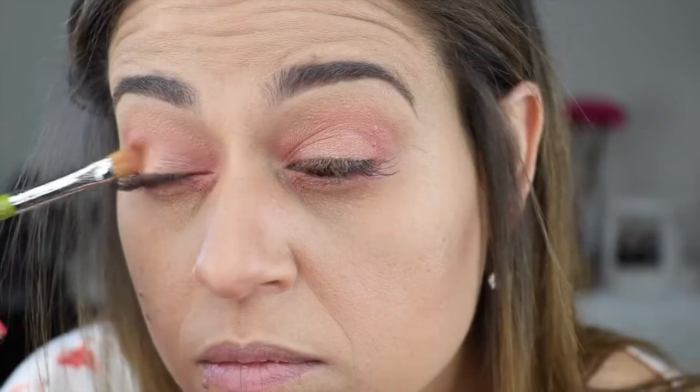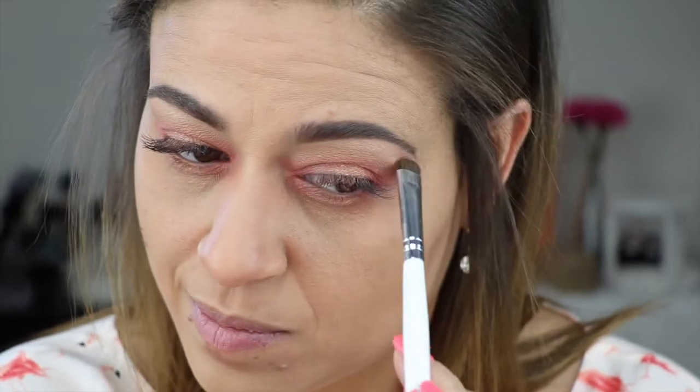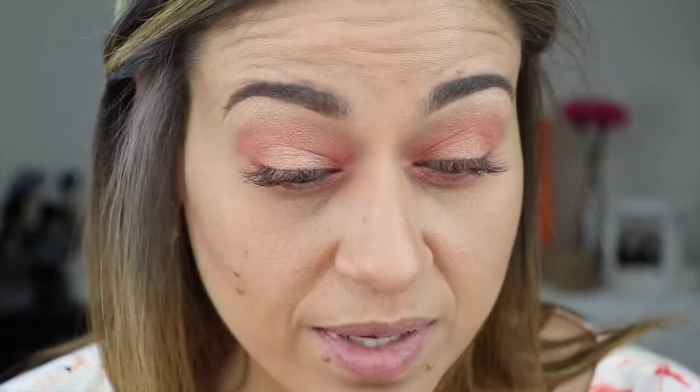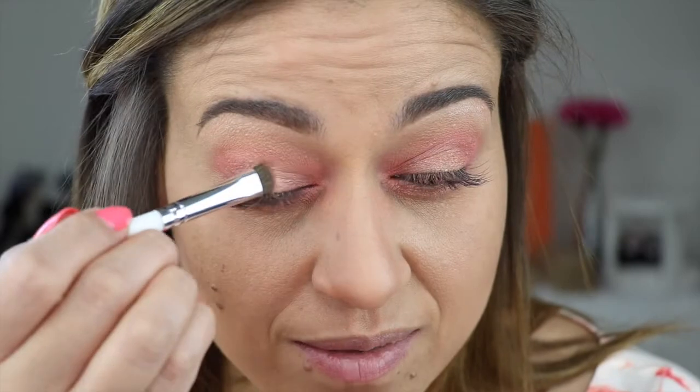I think I'm going to dampen my brush for this. The Rose Quartz is not really as intense as I would like it to be, so I'm going to try it with a MAC 242. And then for my brow bone and inner corner highlight, I'm going to use the Beach Nectar. This shade seemed to pick up really, really well on this brush, so I'm going to add just a little bit right to the center of my lid for a little more dimension.